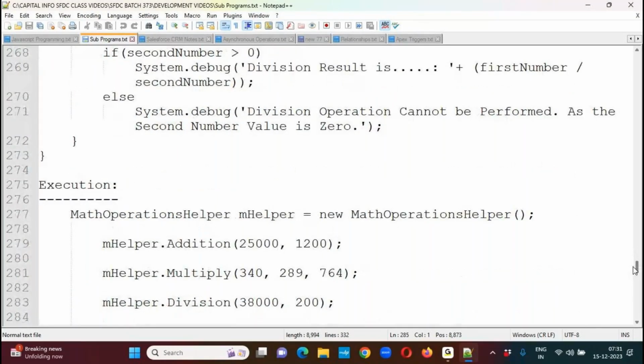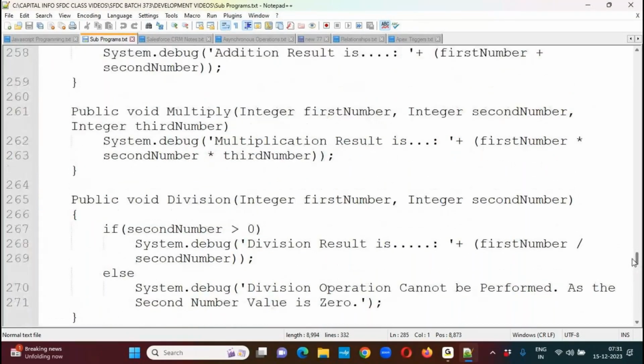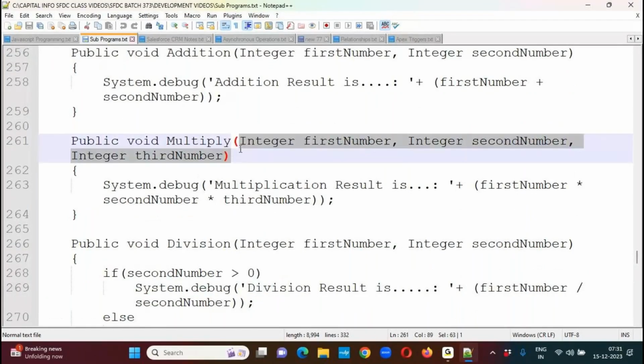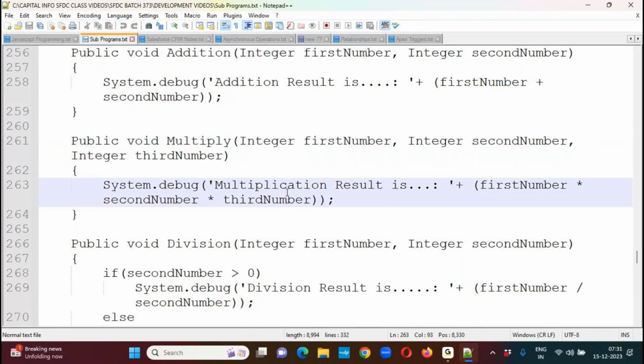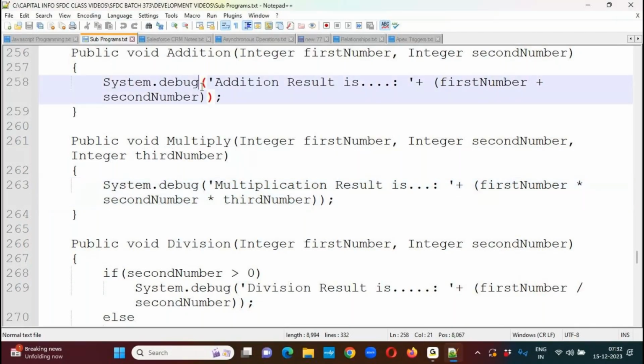So yesterday we prepared a few procedures which take some integer type of parameters. Now let me take one more use case: how to pass string type of parameters to that procedure at runtime and how to perform the operations, we'll see. And then we'll see the combination of both as well. Now let's see.